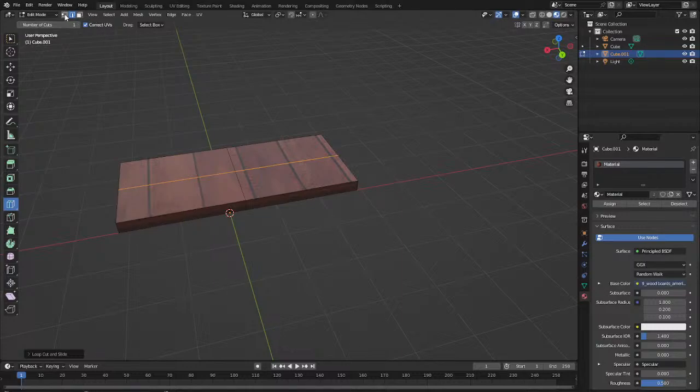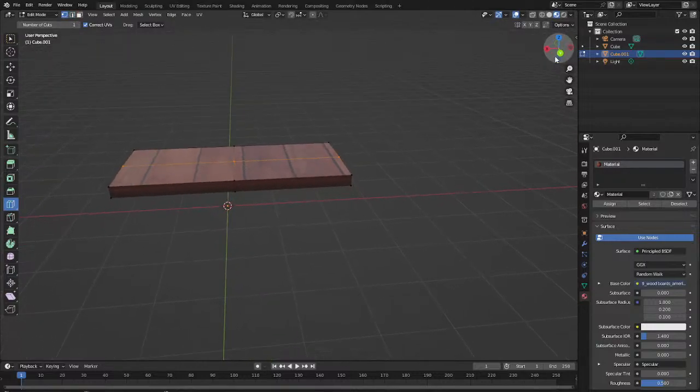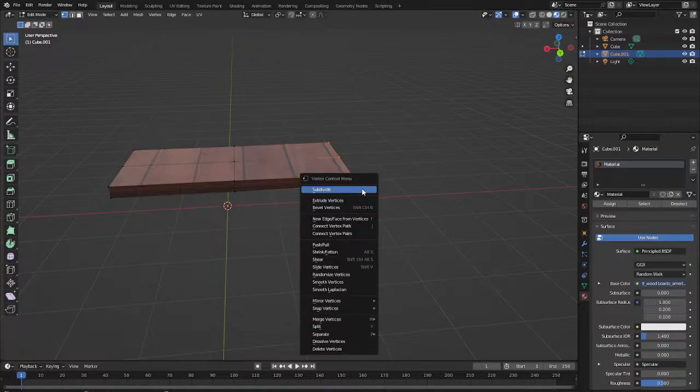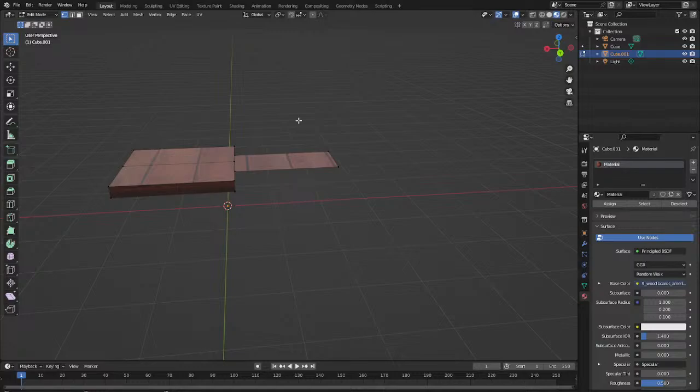I'm then going to go to this one, which is your vertex mode. The individual points of the mesh are your vertex. And then I'm going to select those, and I'm going to right click and delete vertex. I'm deleting all the ones on that side. Now you'll notice it didn't delete them all. Why not? Well, I'll show you. Control Z.